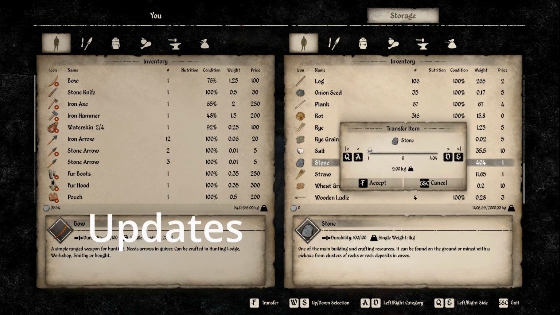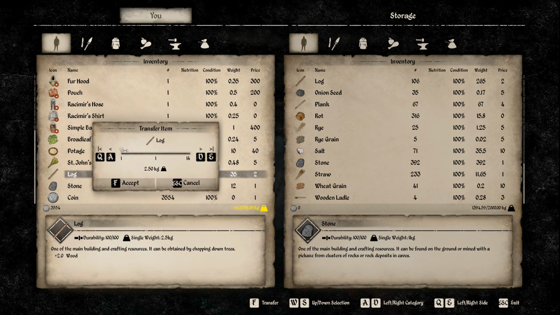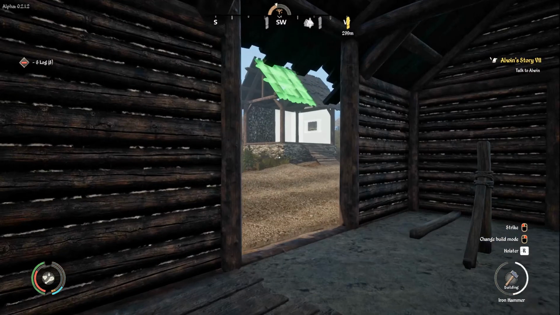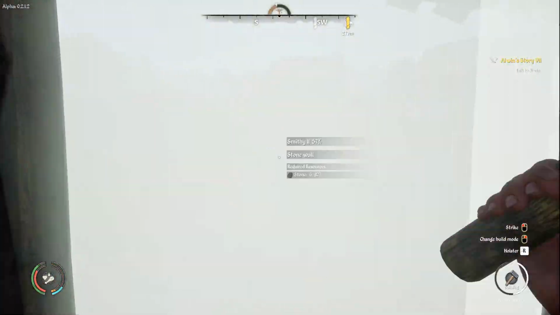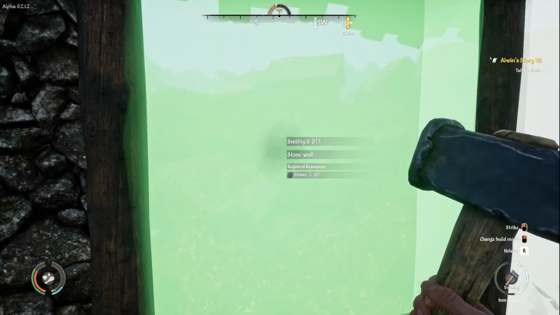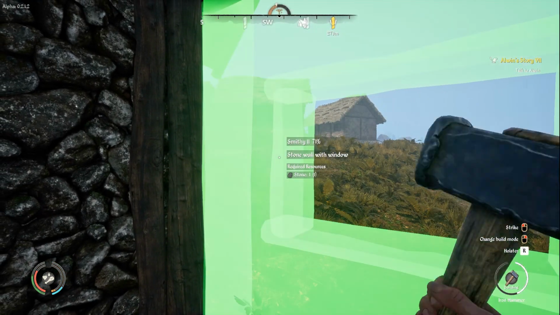Hold on, let me check my weight. Oh, I got too many logs. I'm gonna have to get rid of some of these logs. We'll take 12, and I'll come back and get some more of these logs, because we're gonna do some more building. I'm gonna show y'all a little bit of what I've done, and then I'm trying out some things. We got to see how all this new stuff works. Let's see, let's get that stone. Bam.